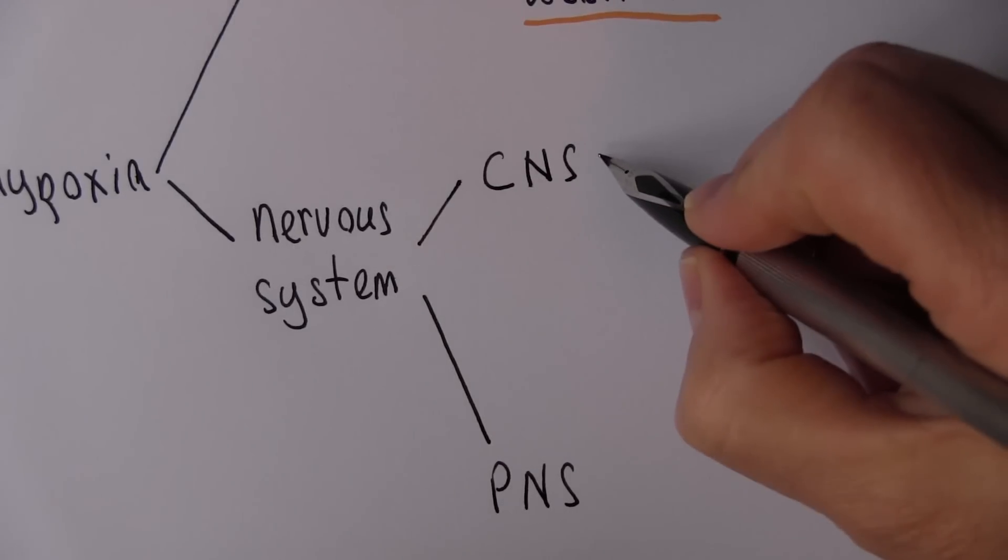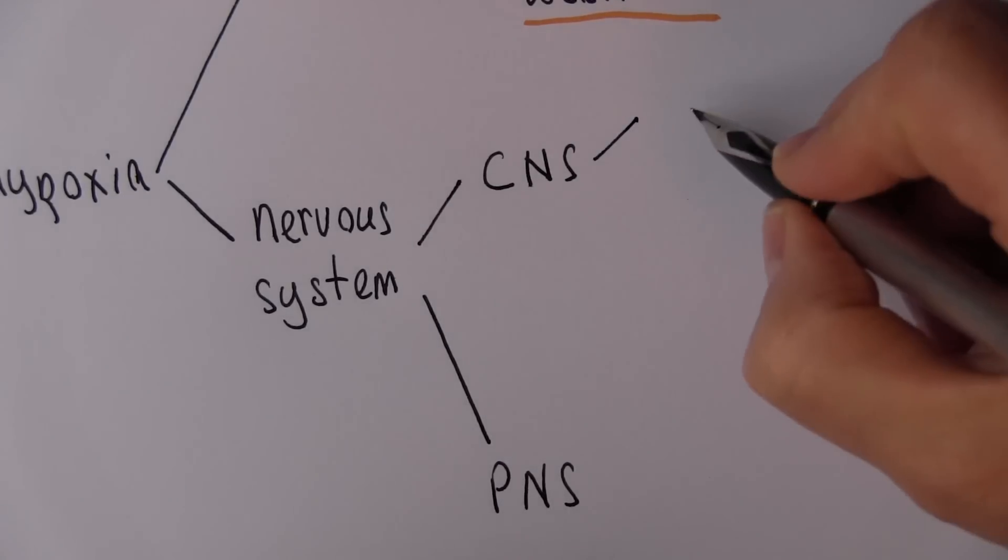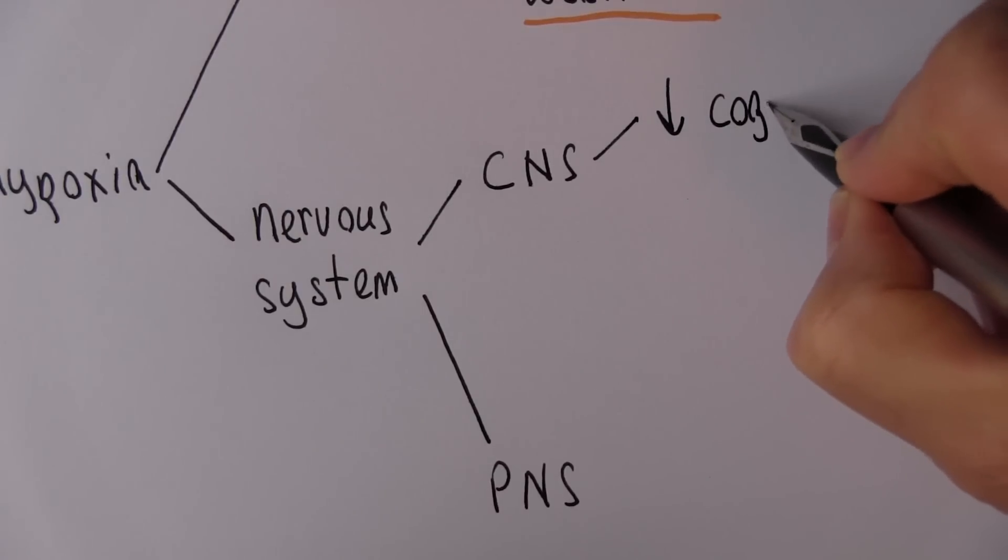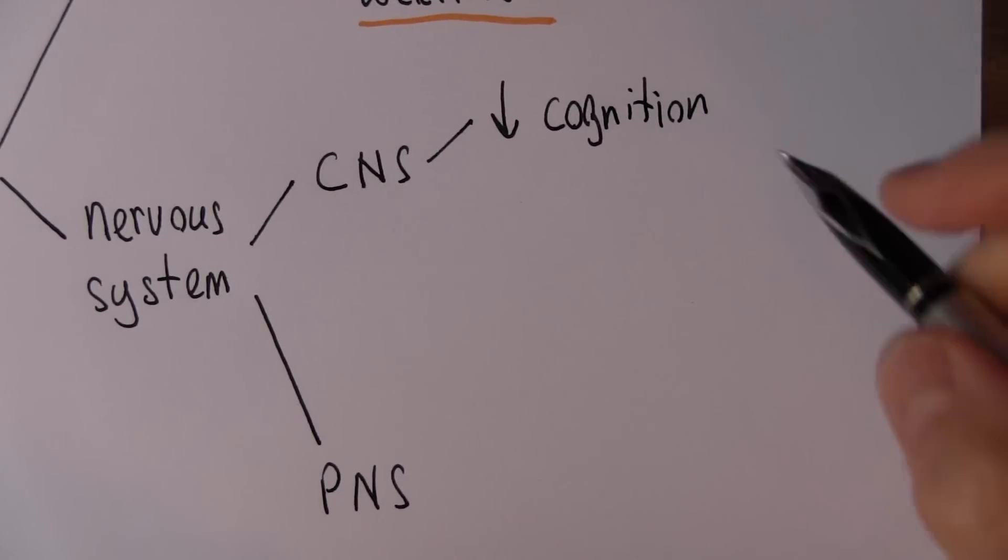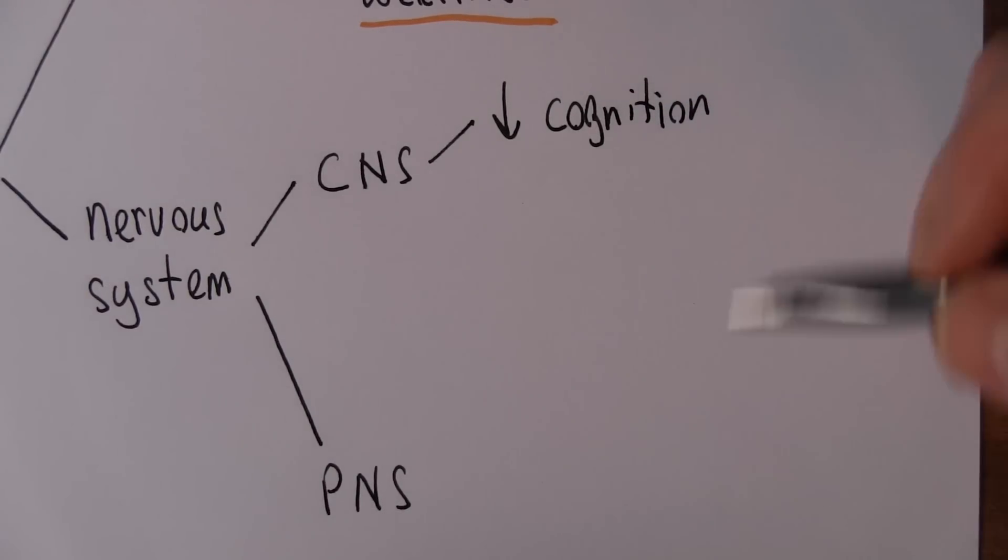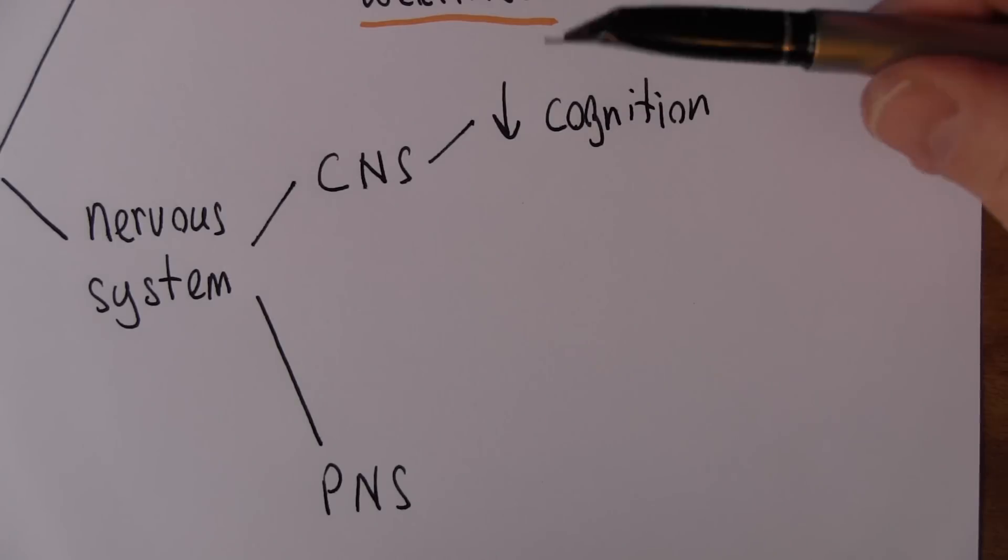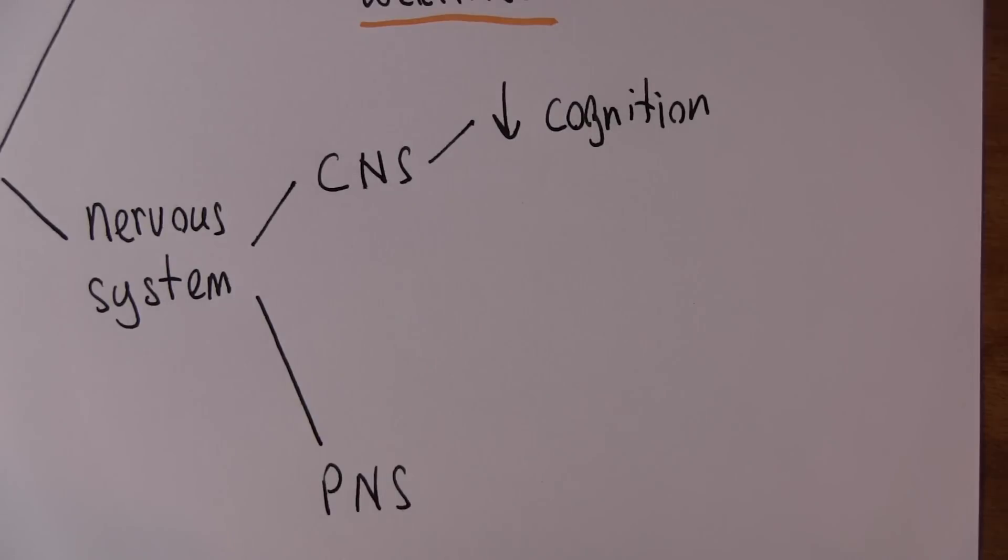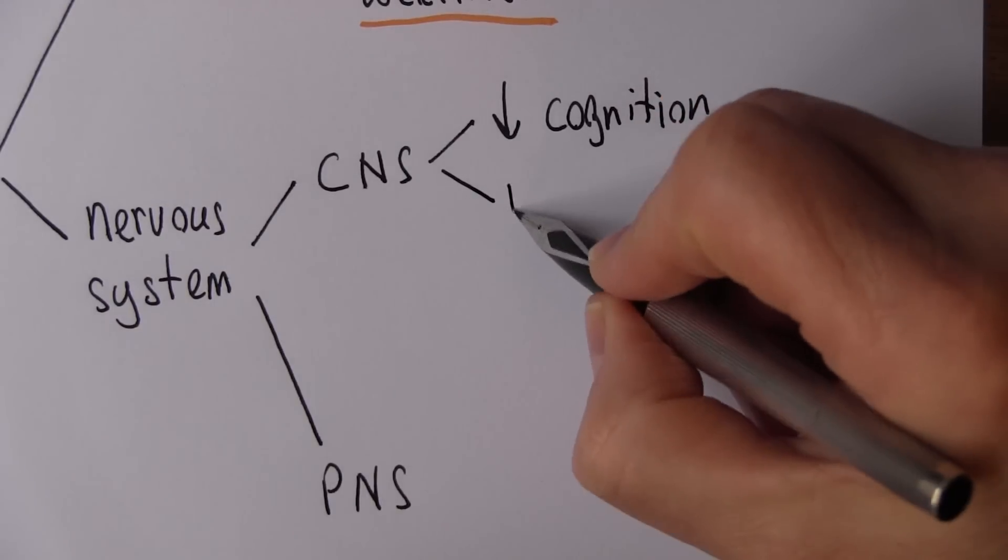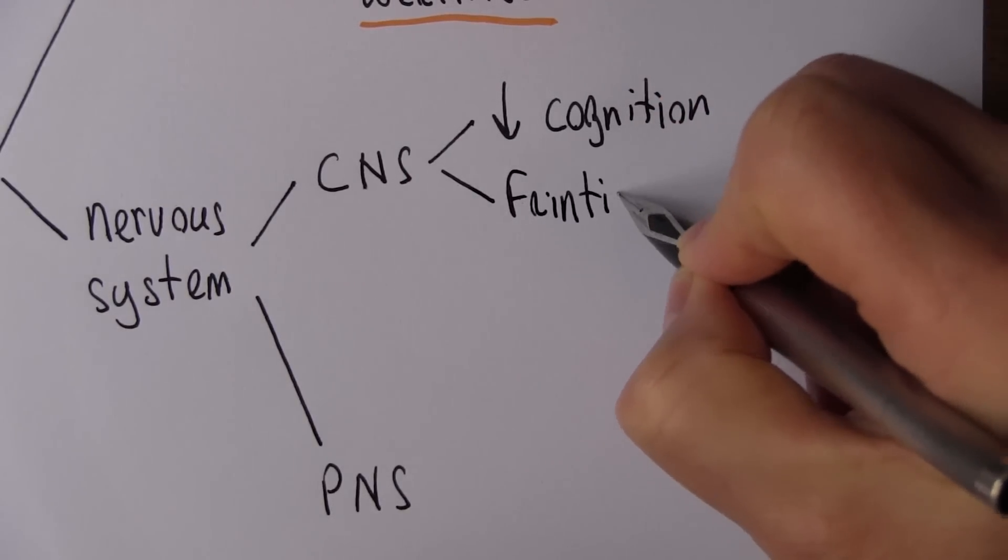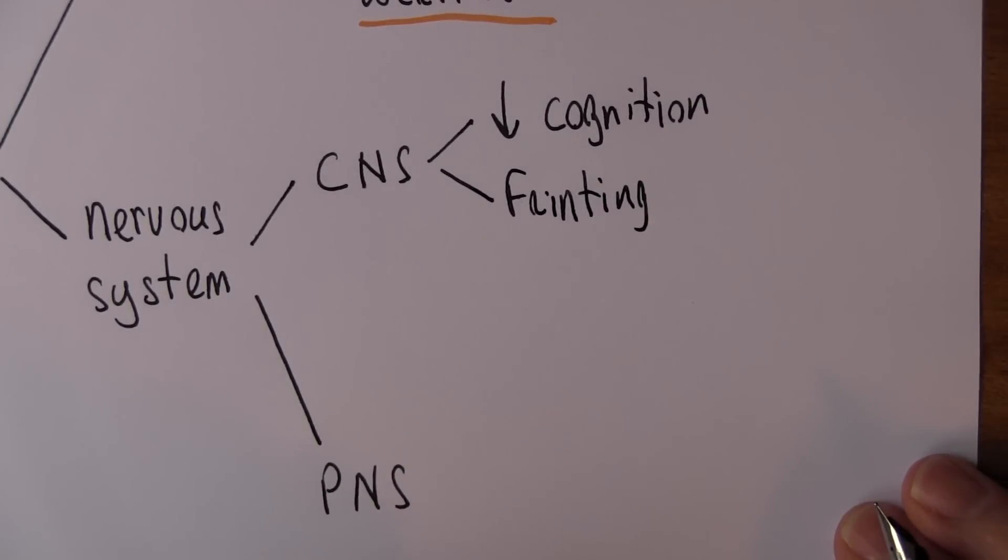In the central nervous system, anemia is associated with reduced cognition. Cognition is thinking, especially in children. You can't think clearly in severe anemia. Cognition is affected because of course cognition is a product of the activity of the central nervous system. And because there's not enough oxygen getting to the brain, that can lead to fainting. The patient feels faint and can pass out.